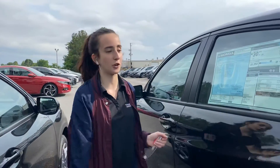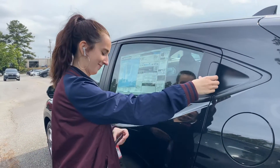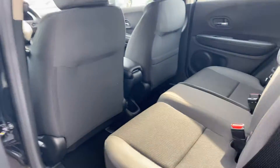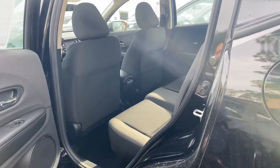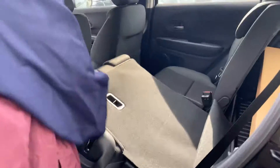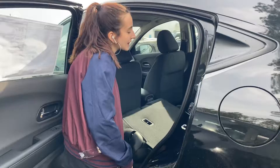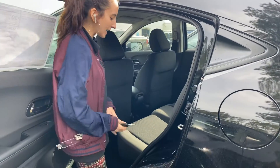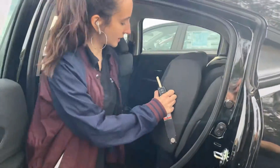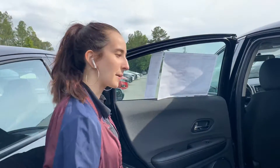And then what I really wanted to show you was this back row. So in this back row, you're going to have what we call your magic seats. What these do is, of course, they will fold down this way so that you have a complete flat surface all the way to the back, tons and tons of space. But then the really neat thing is if you pull up on this bench seat, the bottom part of it, and then push down this bar, it will lock in place so that you can fit even more stuff in the back.